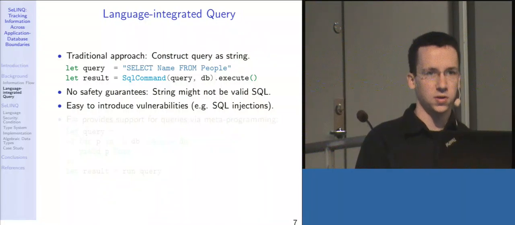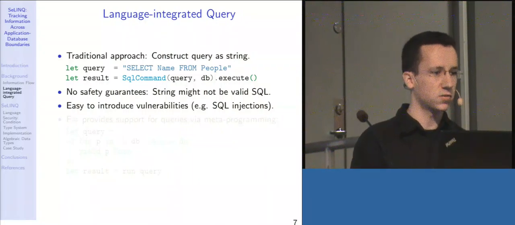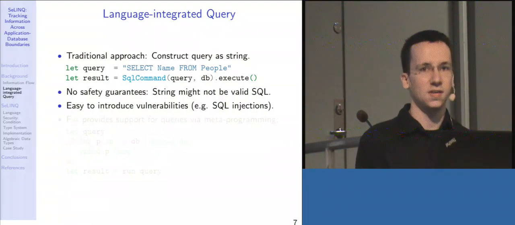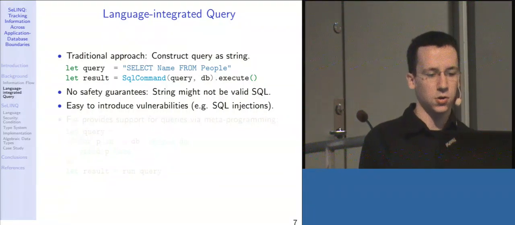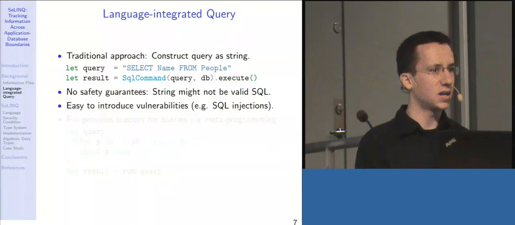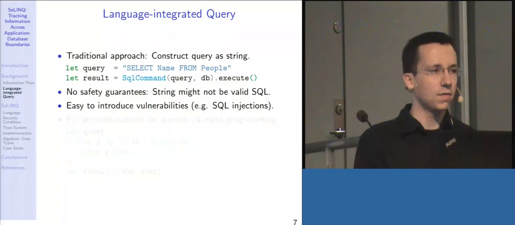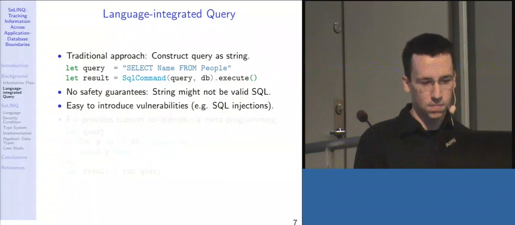If you want to execute some SQL, you construct a string, you pass it to some library, which then sends it to a database, runs it, and you get the result back. And this causes some issues. For instance, you don't get safety guarantees. It might not be correct SQL code in the first place, or you might get back something that has a different type than you expect it to have. And furthermore, it's also easy to screw up security, as I said before.